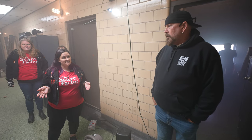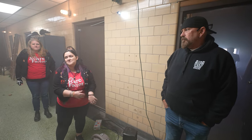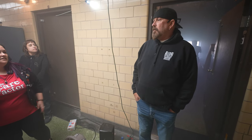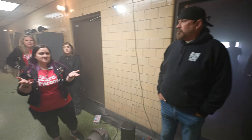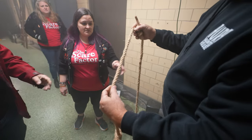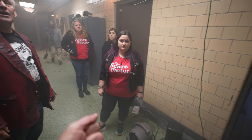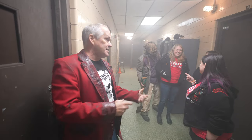I wonder how many people terrified of haunts would feel better if they could choose that rope as an option — like a security blanket. We talked to so many people who say they're too afraid to go to a haunted house, and I wonder if that would help. Maybe different haunts could use it as an upsell — a guided tour. And if you noticed, that's not a poly rope — it's soft, so you don't get a burn. Somebody's not going to hang on to it and get burned.